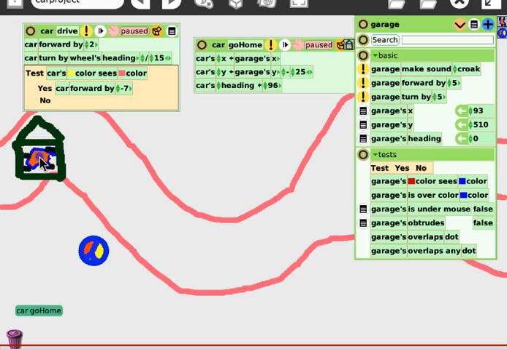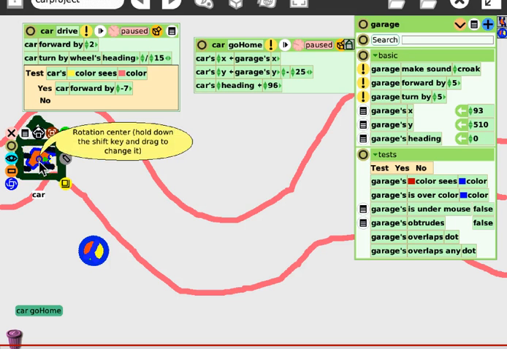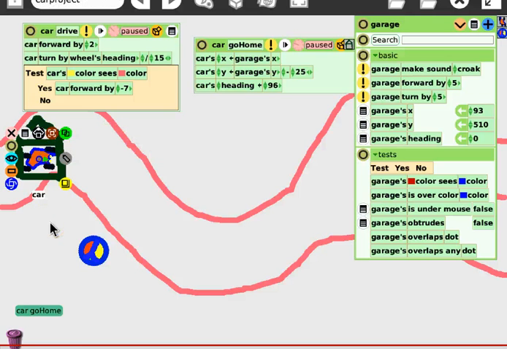The location of its X and Y is exactly where the center of it is. And you can move where that center is by holding shift. But usually it's sort of right in the center of the thing that you drew. But sometimes you may want to move that because that's also the center of rotation. And so, for example, if you wanted a paddle for a pinball game or a hand for a clock, for that matter, you want it rotating off of one of the ends rather than in the middle. So if I change the center of rotation, will that change where it calculates X and Y from? Yes. All right. Yeah, the center of rotation is the center of mass of the object or whatever.